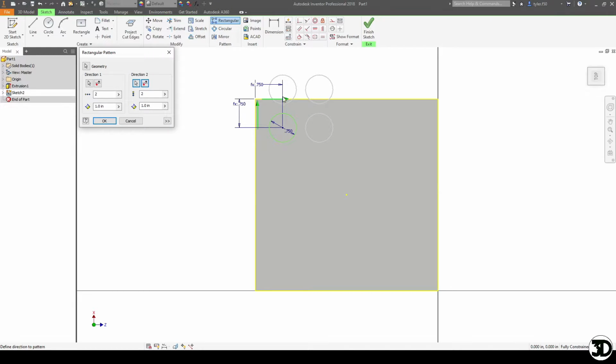So as you can see here, it's going the wrong way. So this flip, which is 2 arrows, it may be different depending on your software, will allow me to flip the features so that it'll fit in what you want to do.